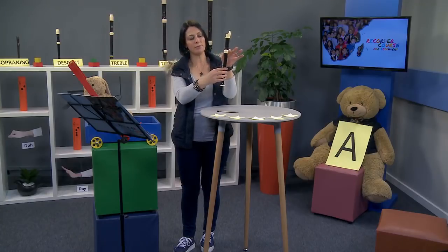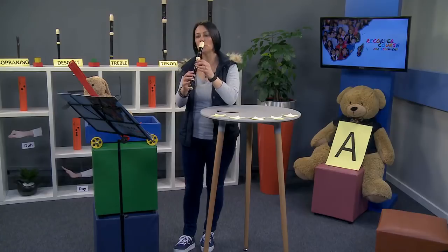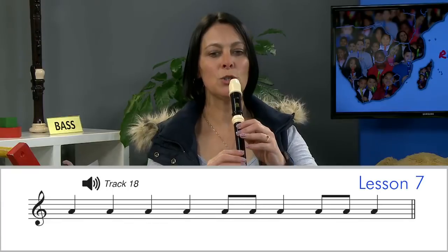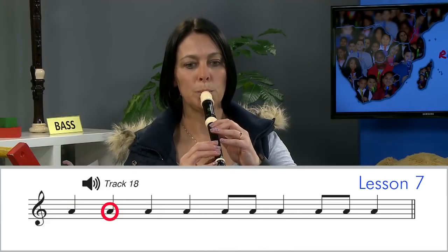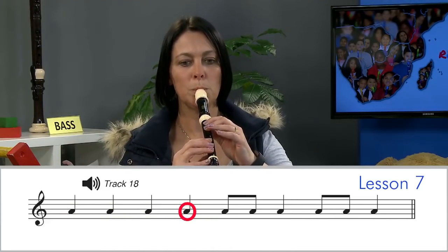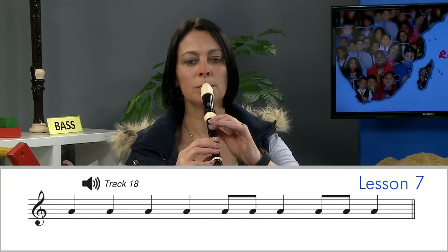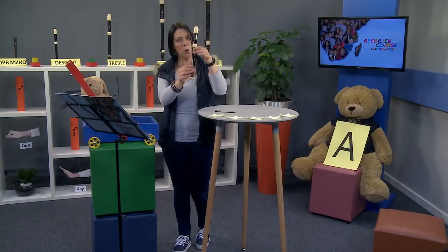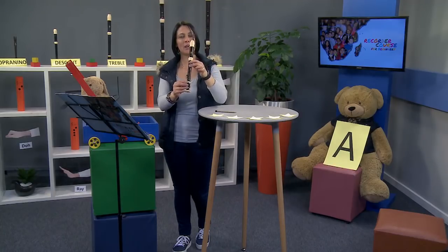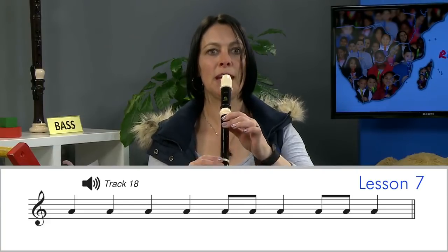Remember to put your thumb on the back hole and the first two fingers in the front. Are you ready? One, two, three, and. That's impressive. I think we should try this again. Remember to make sure all the holes are closed perfectly. Are you ready? 1, 2, 3, and.